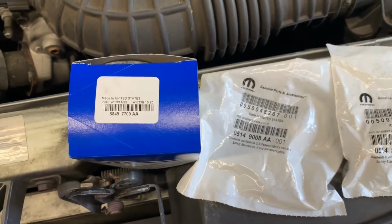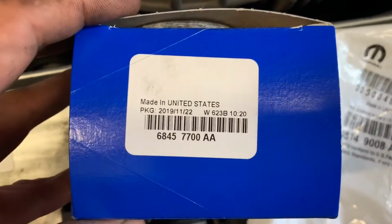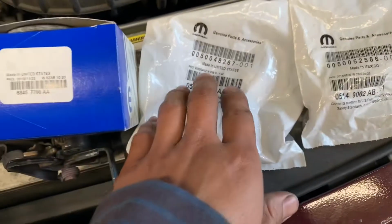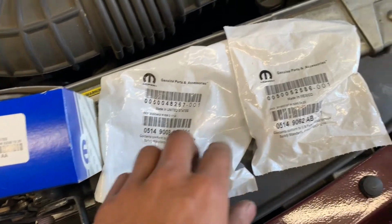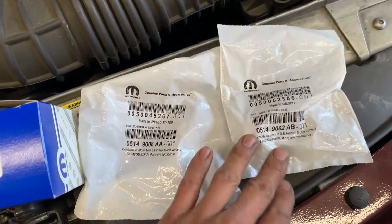2007 Dodge Charger 5.7 liter. I'm changing out the leak detection pump. Here's the part number. And I'm also replacing the oil pressure switch and oil temperature sensor. They're both parts for it.